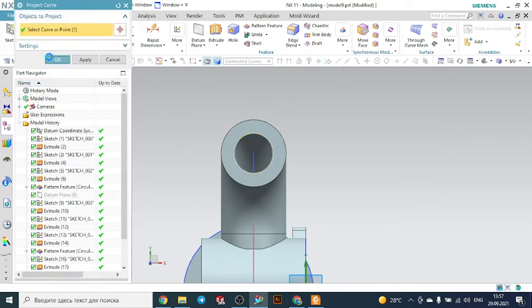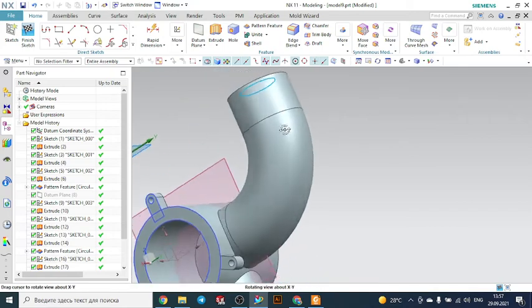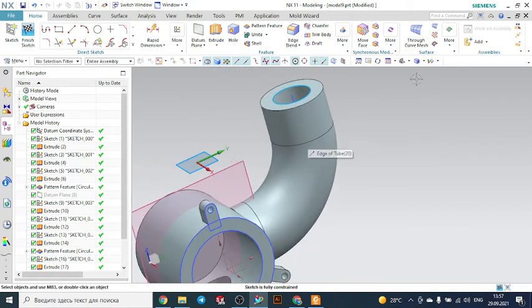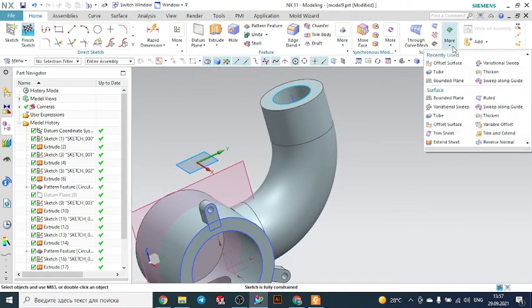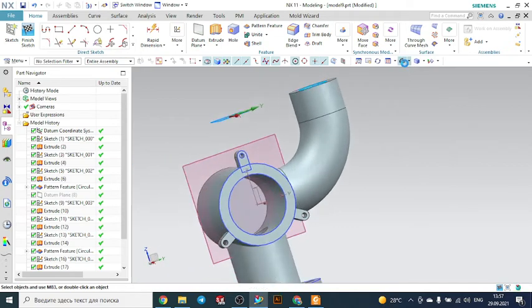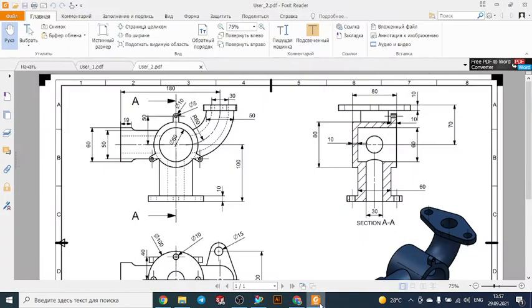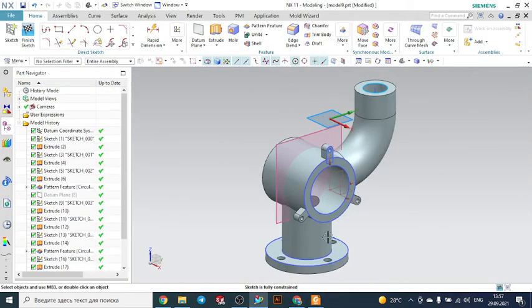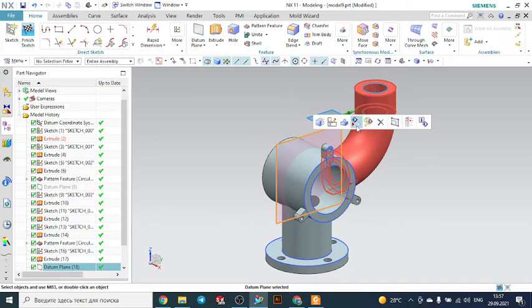This one. Press OK. So let's hide this one.